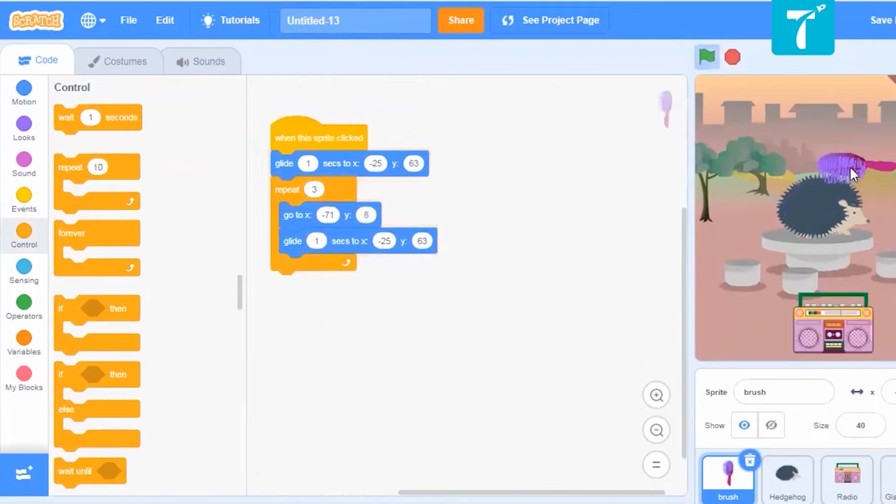See, isn't it looking like brushing? Okay, now what I want is for this brush to come back to its position after brushing the pet. So after doing this, it should come back here at this point.